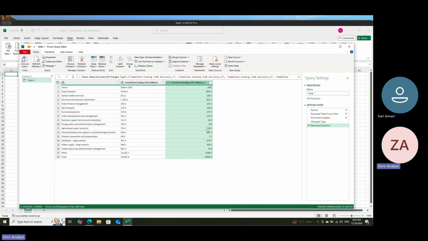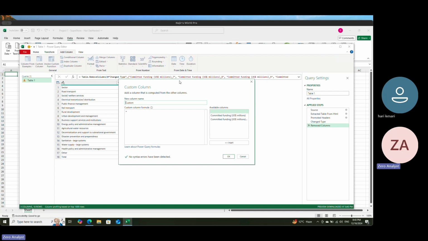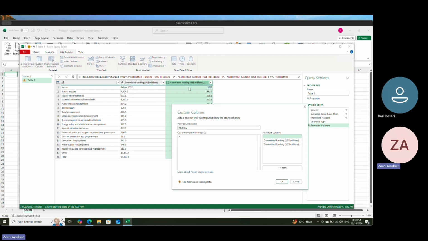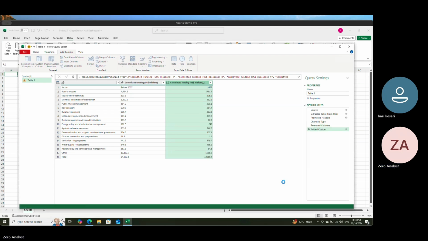Now let's say I want to create one more column which combines these two things together. For that I need to go to add column, which is called custom column, and it is going to give me a tool where I can give a column name. Let's say I want to multiply this and this, so I'll call it multiply. Now here I need to write the function. What do you want to multiply? I want to multiply this and this. You have all these columns from here. Let's say I select one column, I say insert in the formula, then I say multiply, and I select the second column and again insert. So simply multiply. Nothing else.